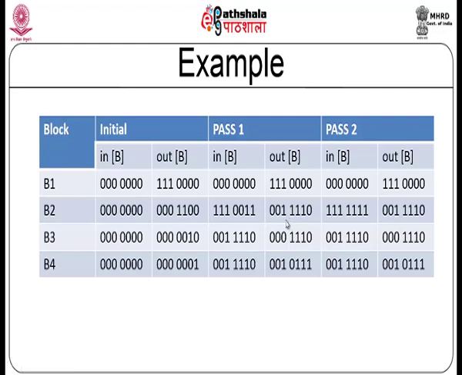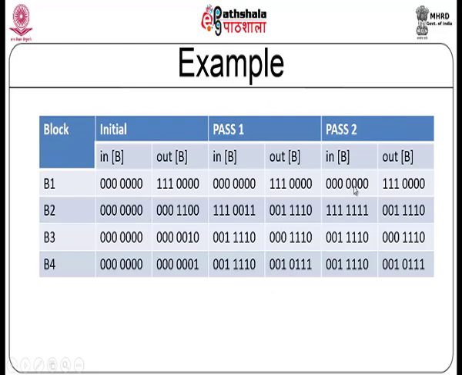That is the understanding. With that in mind, we will assume in of B3, which is nothing but out of B2. This out of B2 is fed as input here, and I will compute out of B3. Again, this is not the same, so we have to go through one more iteration. Now, this out of B2 is given to in of B4 also. Based on this, I have computed out of B4 also. Now, this has to go through one more iteration.